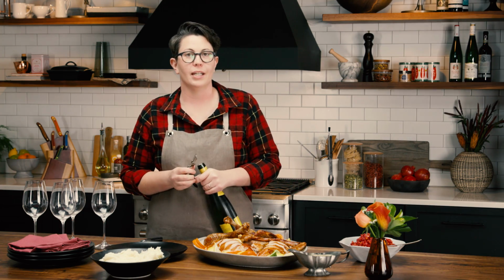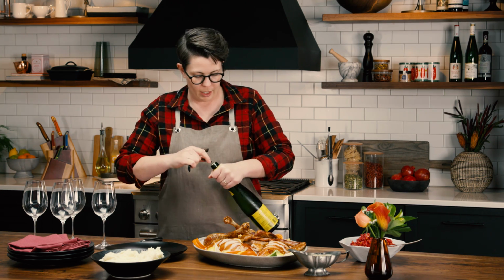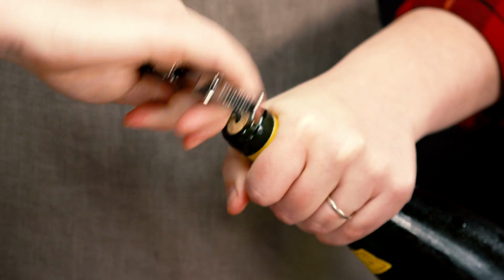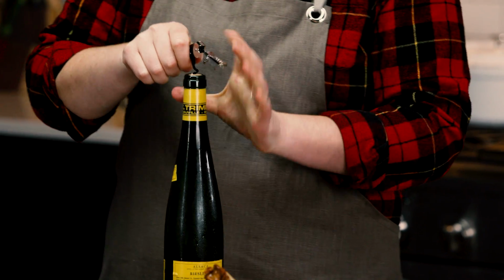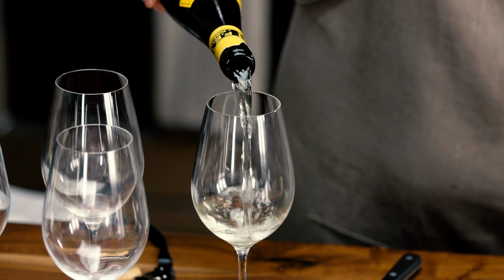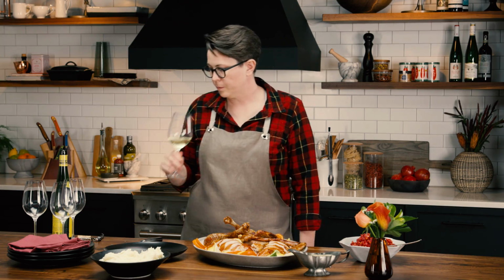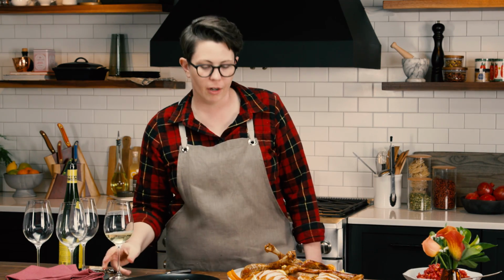I'm gonna serve this with Riesling. I really love Riesling at Thanksgiving. It's a relatively low alcohol wine, really food friendly, and it brings out all of the delicious flavors in this citrus roasted turkey. Riesling's always gonna have a nice lemony zip and a good acid. Yeah, that's gonna be perfect with this turkey.